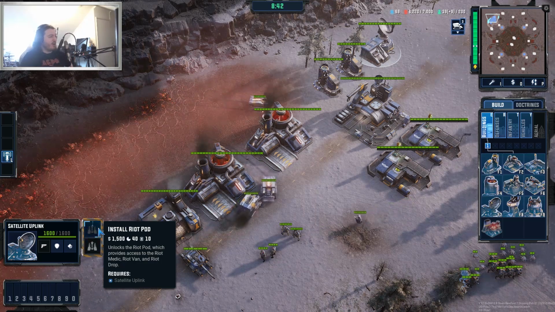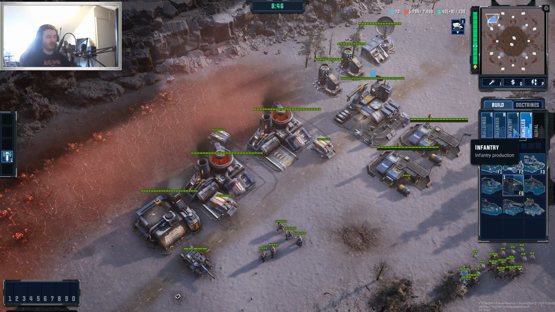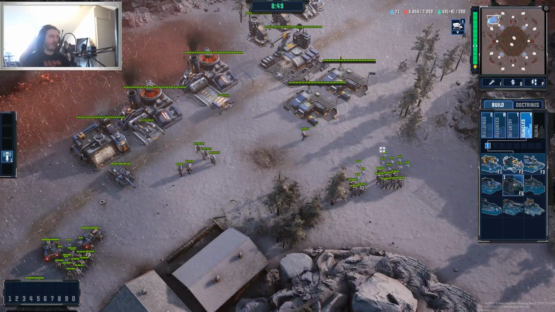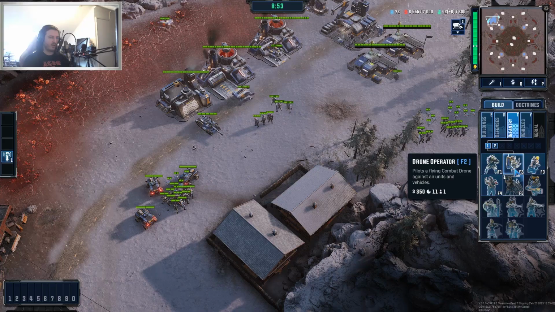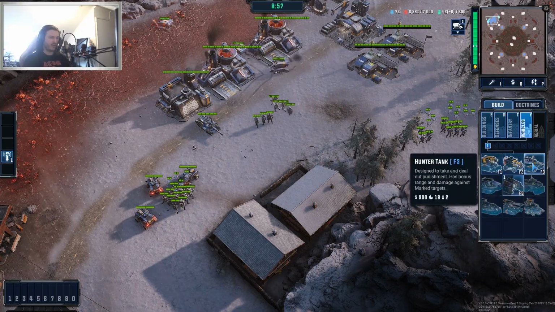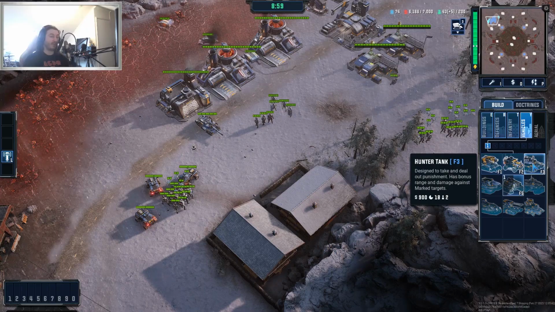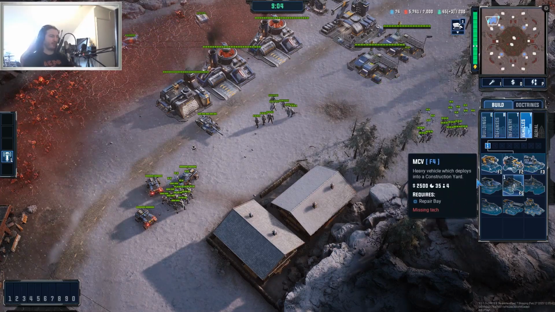And the Riot Pod is a really good one because that gives you access to Riot Vans, which are hugely good. Right now, I think this team's best units, from the ones I've played with, are Drone Operator, Riot Trooper. Hunter Tanks can be very good for a battle tank. Riot Van is also very good.